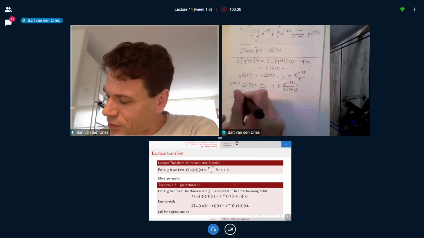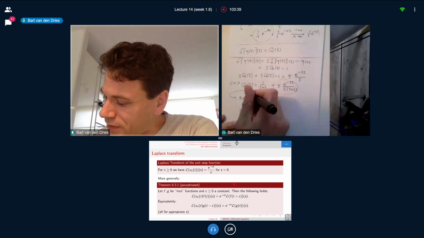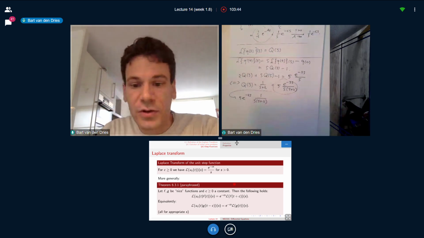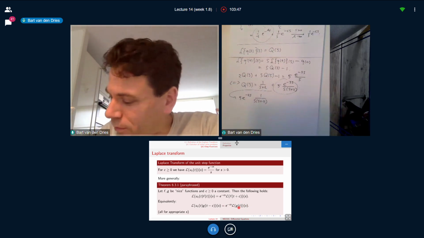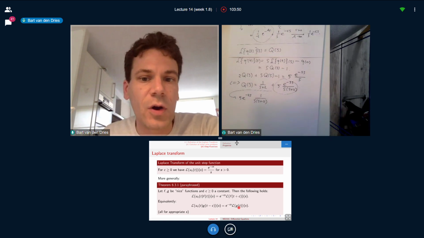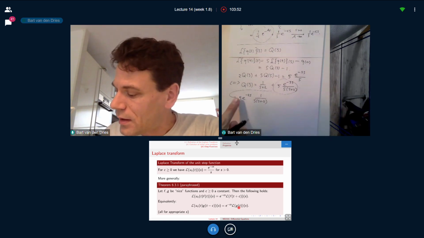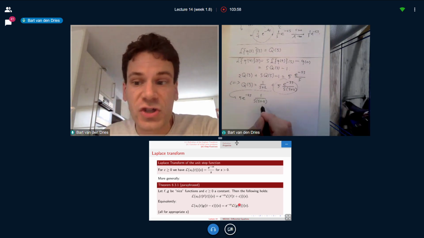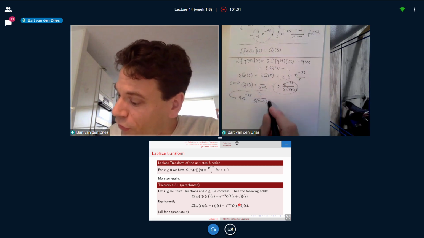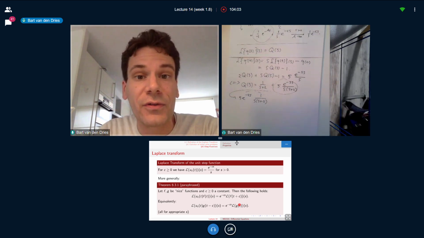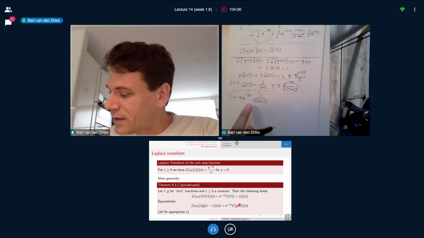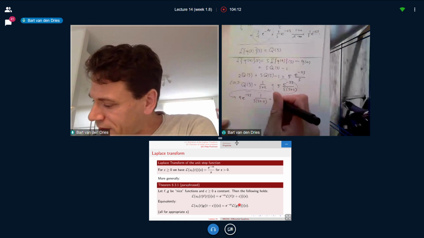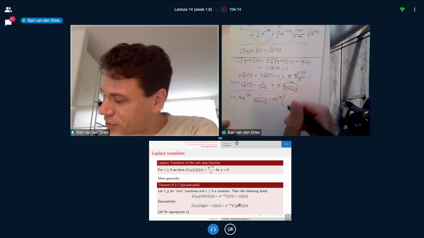Let's focus on this. We can write this as 5 times e to the power minus 3s times 1 divided by s times s plus 2. So we have something of this form, except for the factor 5, but that's just an overall constant multiplication. If I can write this as the Laplace transform of some function g, then I can find the Laplace transform of the whole thing, including the e to the power minus 3s. To do that, let's split the fractions here, because this is not in my table. I'm not going to do the details here. You can try this yourself.